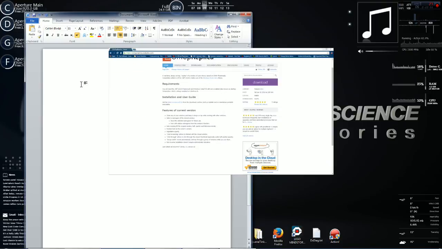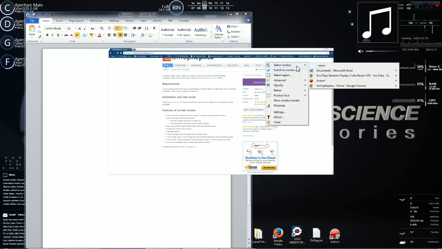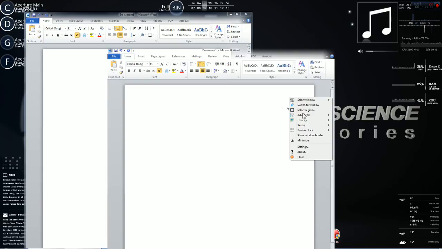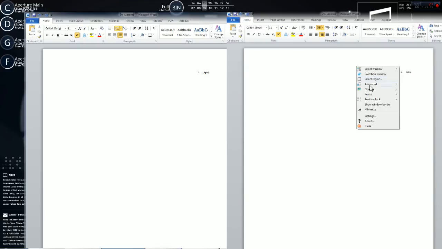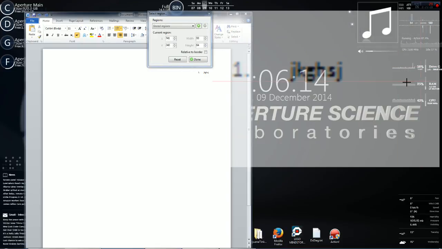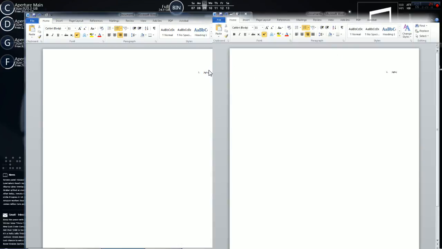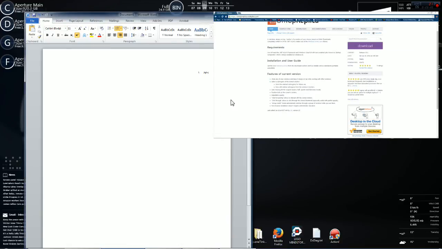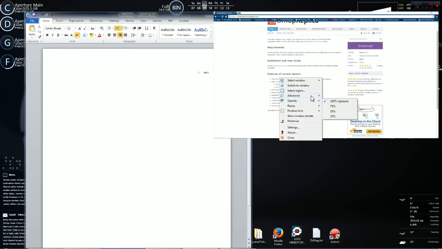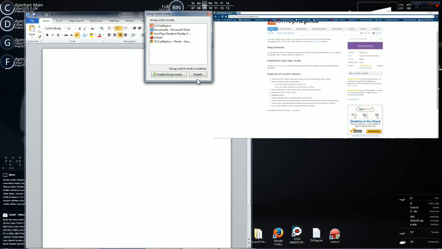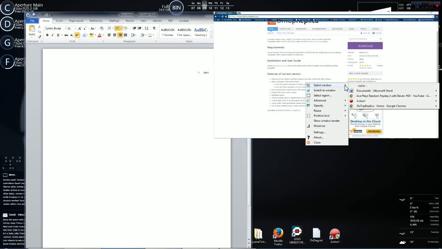Okay, so if I go into there, okay. I gotta disable this. Alright, now I can show you what I'm talking about. So if I do region, zoom into there, done. Okay, the window, wait, it's being wonky. Hang on. I apologize. Disable. I don't want group switch mode.